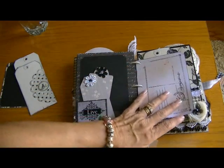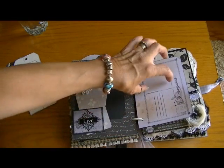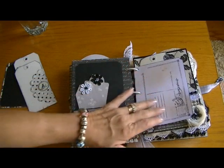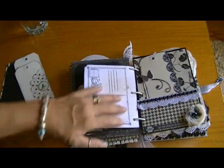I added this postcard stamp piece specifically so she could use it for journaling, and if she wanted to, maybe a small photo. But I thought it was cool. I sprayed it with the Tattered Angels sand glimmer mist. So that's the same on both sides.